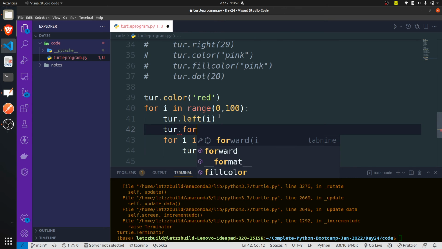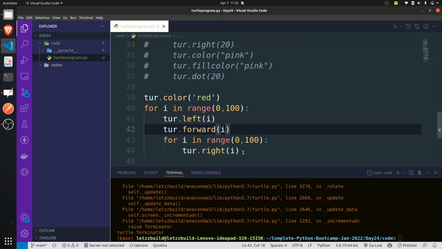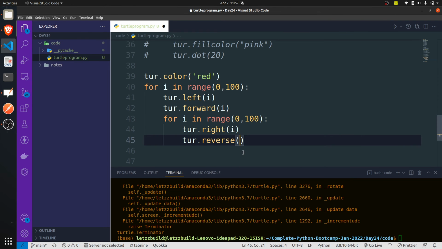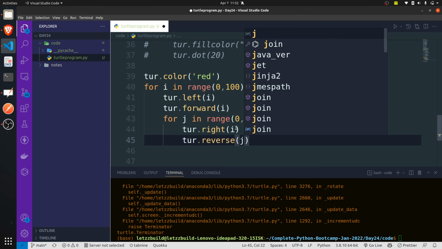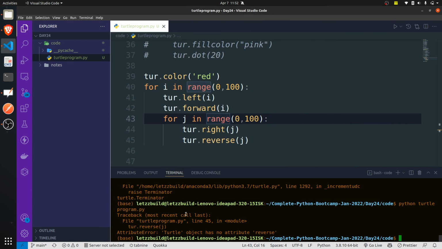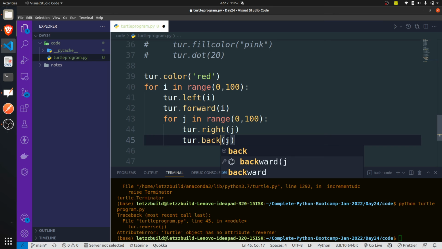Dot forward i pixels, and then I want to do dot backward. Let me give i, this is j and g. These are inner for loops. Let's wait for what happens here. I think it is backward, right? Not reverse. Backward of j.